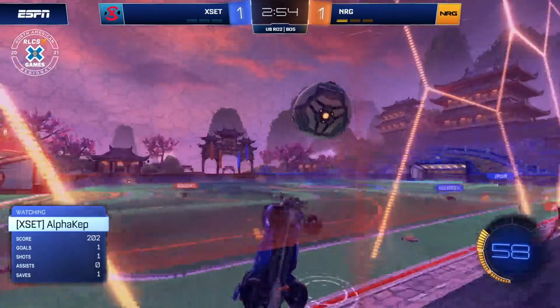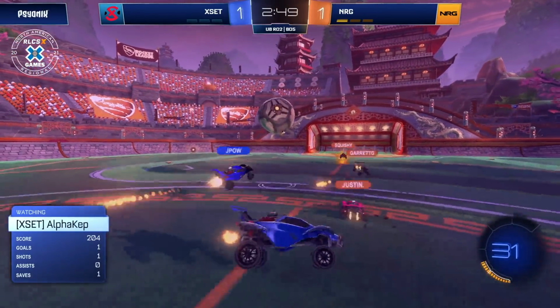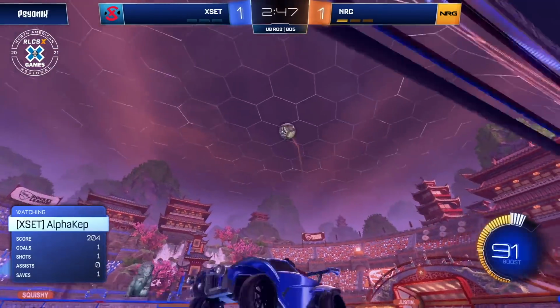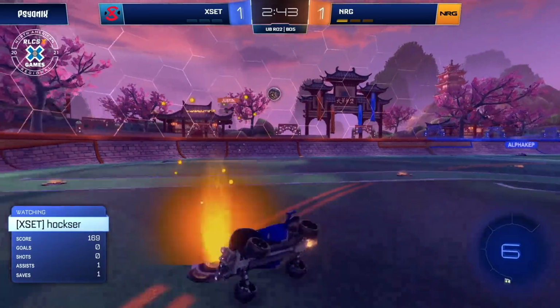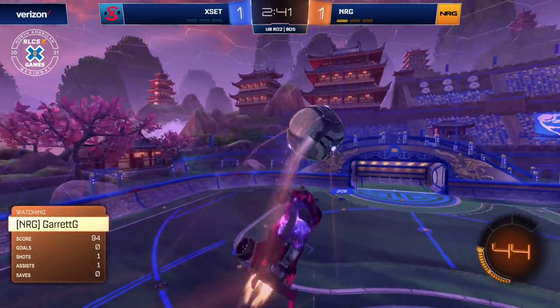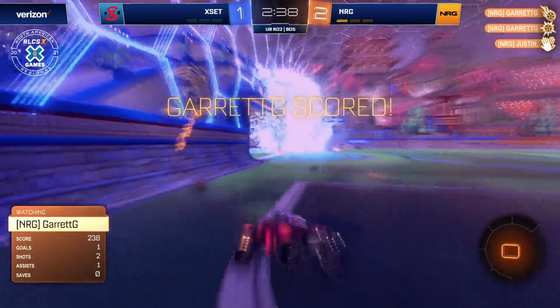And put Garrett in that awkward spot. So a rare mistouch from Justin, and we're back to where we started. X-Set keeping this series close with NRG. A little space, though, for Garrett. He's got boost, he feathered, and he scores!